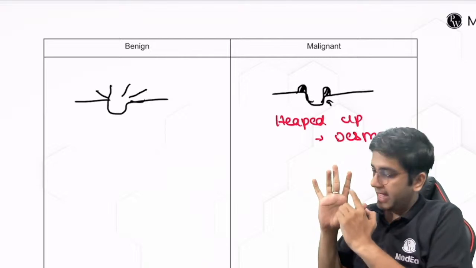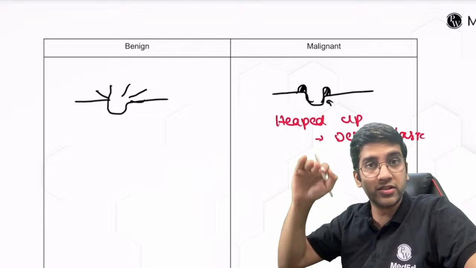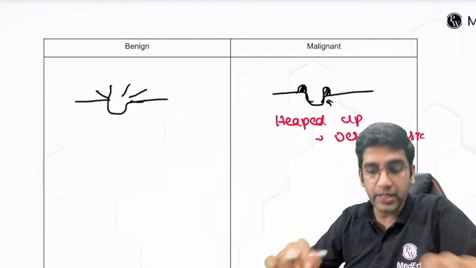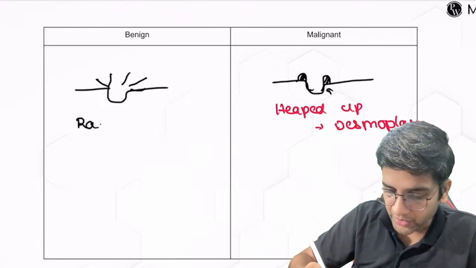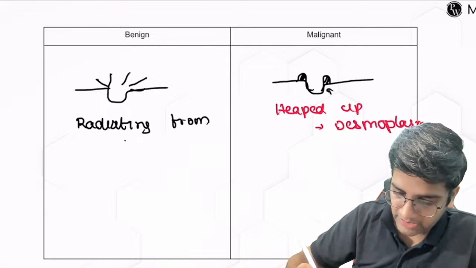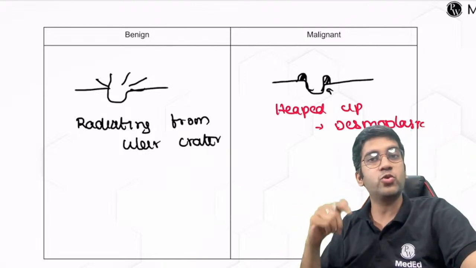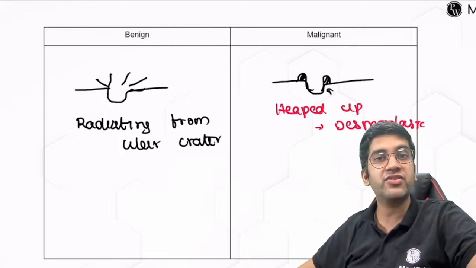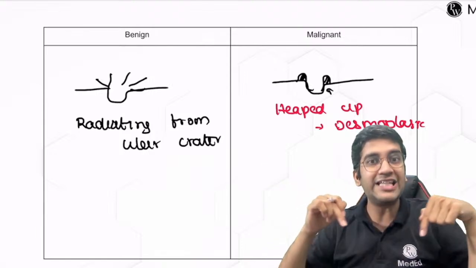It's completely cut, and the corners will have the rugosity radiating to it. So when the rugosity reaches till the corners, that means there is no heaped up margin, right? So these are called the rugosities or the gastric folds. You have them radiating from the ulcer crater. If it radiates from the ulcer crater, which means there is no heaped up margin, which means there is no desmoplasia, most likely a benign lesion. This is a very important finding in an endoscopy as well as in a jarred specimen. If you have a heaped up margin, the folds of the gastric mucosa will not reach till the ulcer, right?